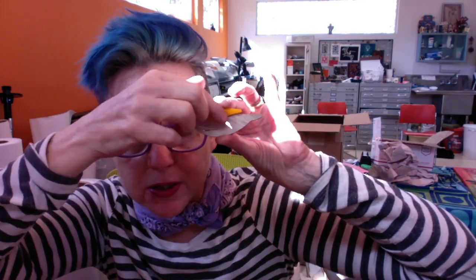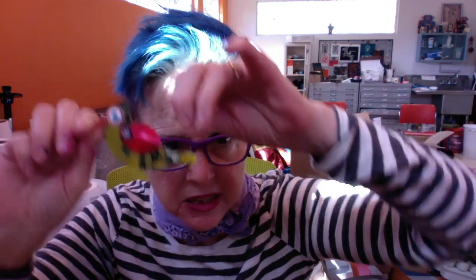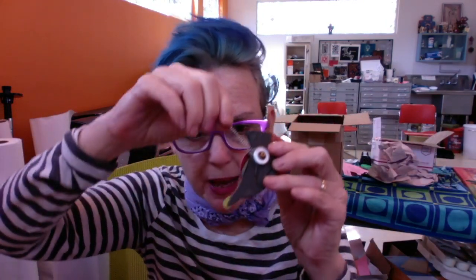It's nice to have some smaller things on hand. When I do little things like this I work them in production — I lay several out and do all the eyeballs, beaks, and wings, then come in and tile it with little pieces. I do a batch of chains at the same time. So I break it down into steps: eyeballs, wings, and beaks is one step; glassing it in is another; spray painting the backs is another; the chain is another.